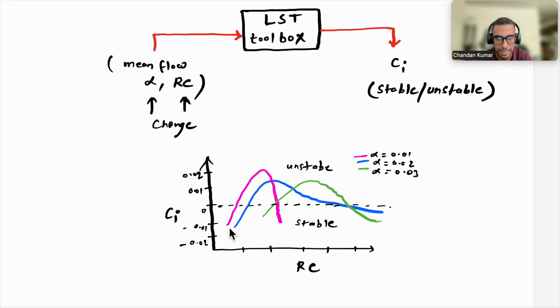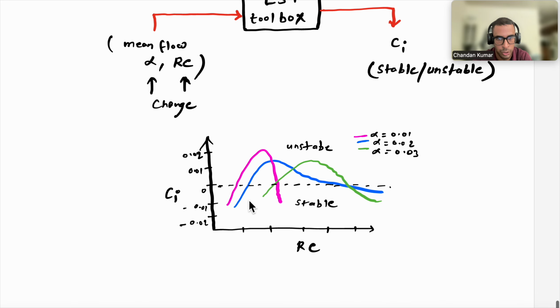So for the different Reynolds numbers, we get different Ci for a particular alpha, and when we change alpha again, we get a different curve for the Reynolds number. Like that we get different curves, and as we saw, if Ci is positive, then it is unstable. When it is negative, it is stable. So individual curves show different alpha. Based on this you can say that the wave associated with this wave number is going to be unstable over this range of Reynolds number. The wave associated with alpha 0.03 is going to grow over here, and then it is going to decay.